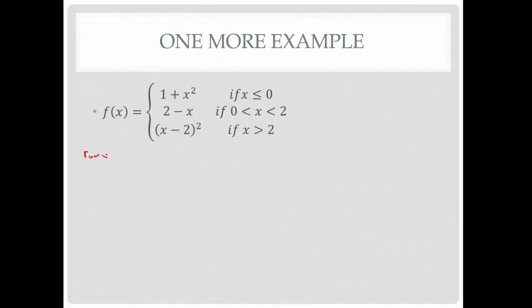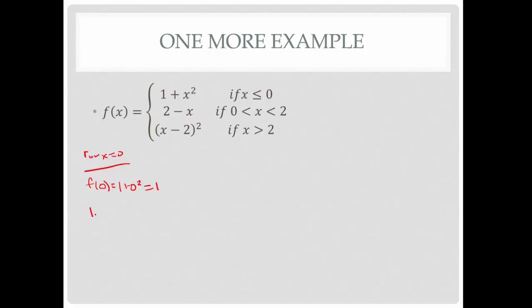For x equals 0. Okay. To find f of 0, we need to determine which piece we should be using to plug in 0 exactly. Well, the "or equal to" for 0 occurs in the first piece, so that's where we'll be plugging in 0. So f of 0 will be 1 plus 0 squared, also known as 1.